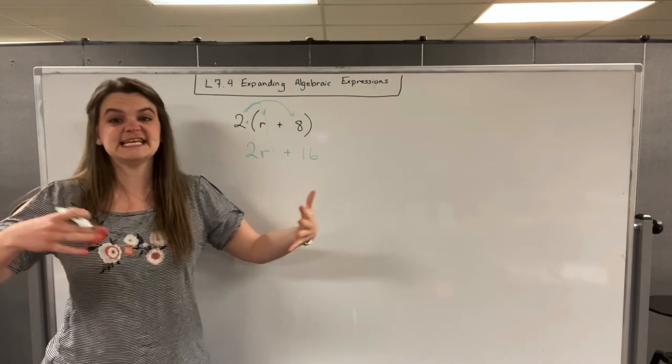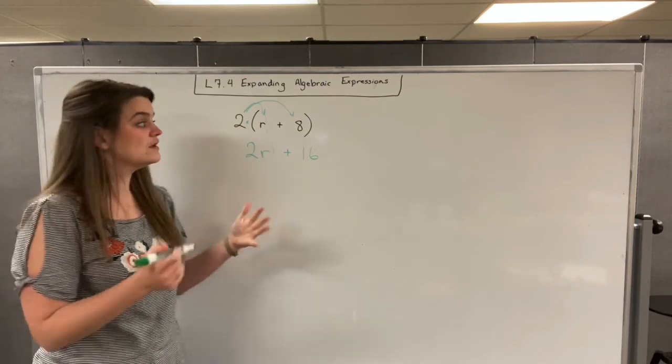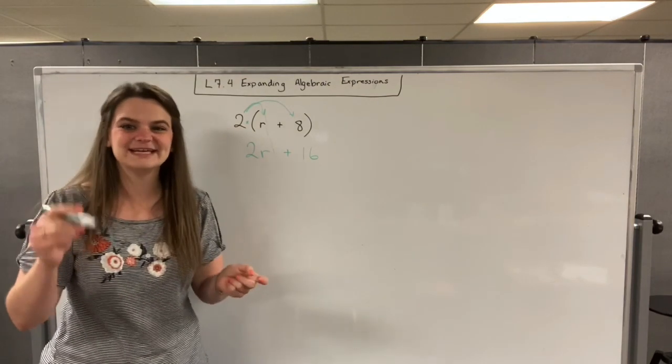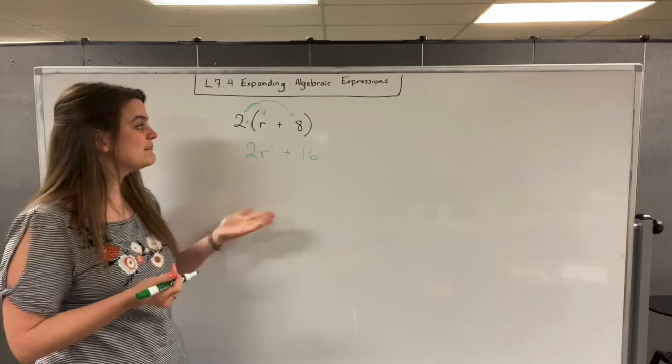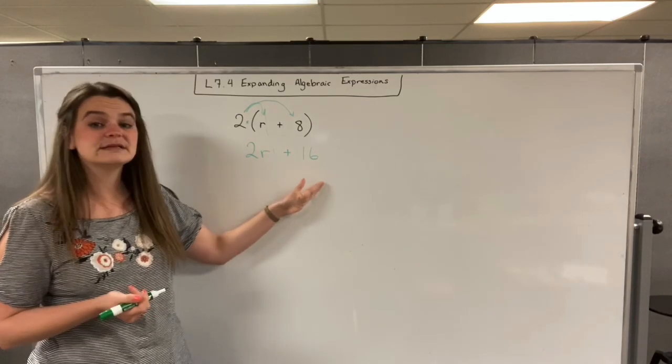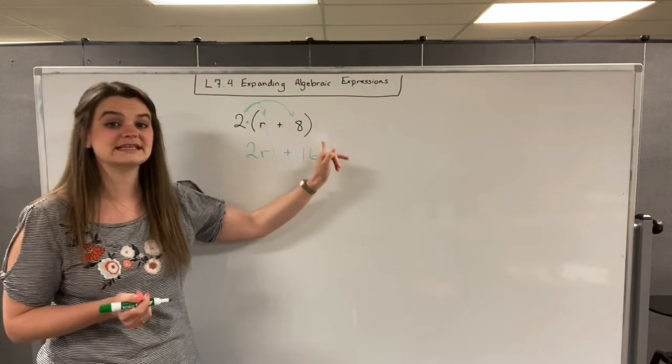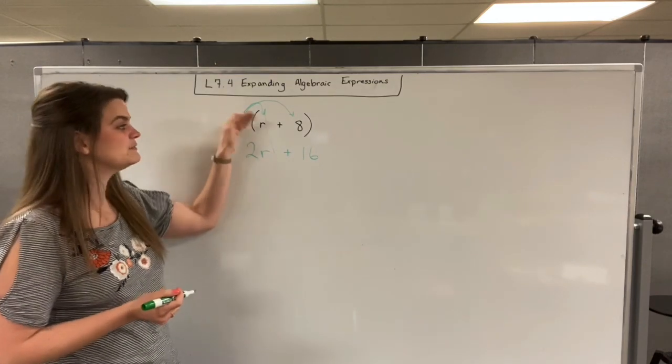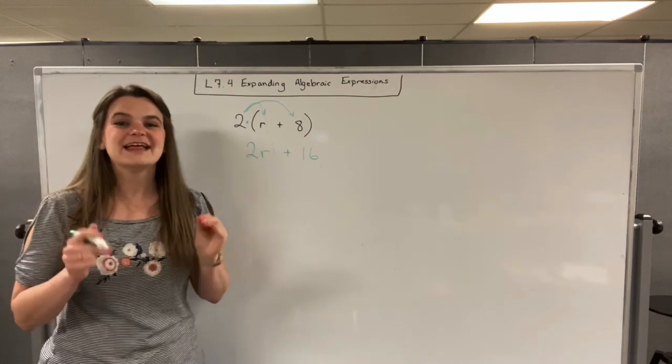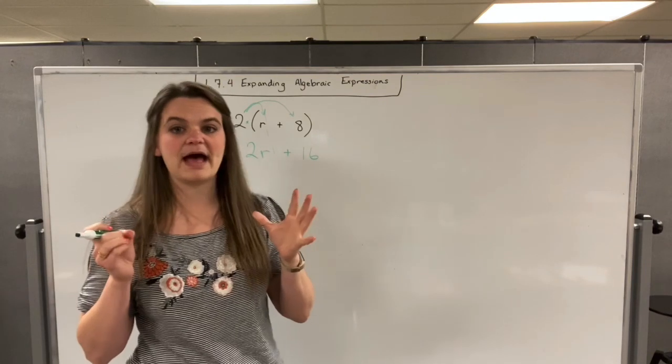If there were 16 different terms inside the parentheses, we could distribute that 2 to every individual term in there by multiplying it by 2. But it equals the same thing. These are equivalent expressions because we've distributed the 2 to each. All right, that's really strange in numbers or in math.